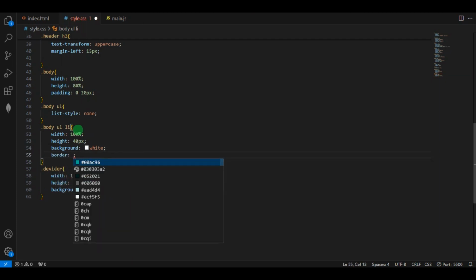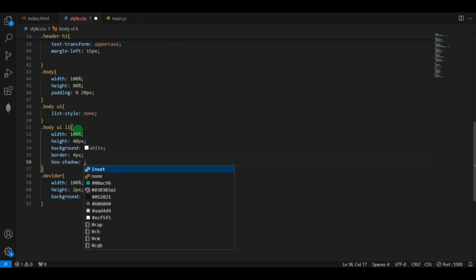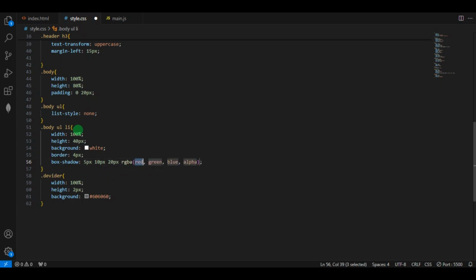Yes, we will give here 4 pixels, and box shadow 5 pixels, 10 pixels, 20 pixels, and RGB color we will generate here 0 and 0.2. Okay, and now we should take a look at our template, how it looks.